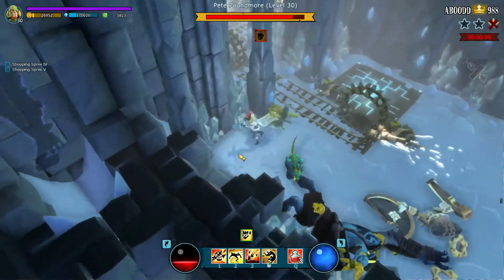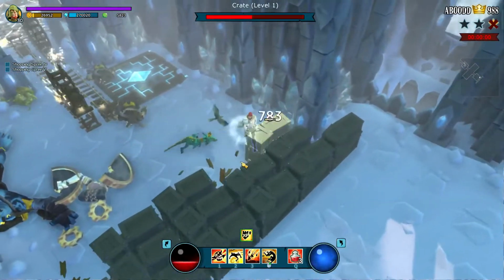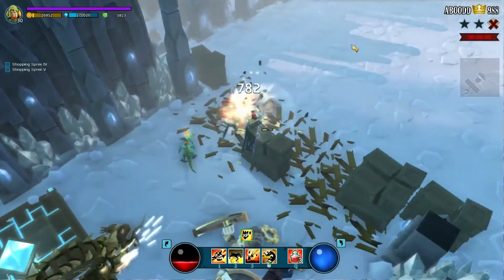Alright, there's another one of these guys as well. That's the 3-punch combo guy. I could get one shot by him if I let him hit me. So I just won't do that.